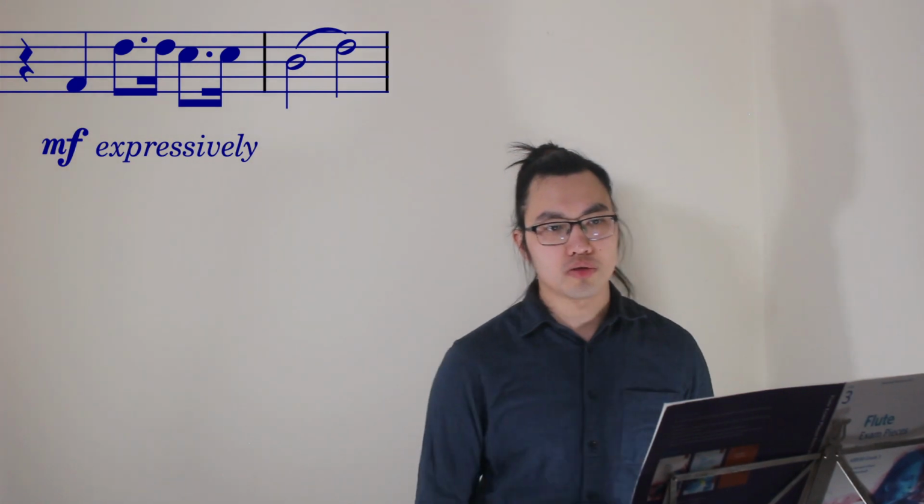Here is the rhythm of bar 5, clapping with the metronome. 1, 2, 3, 4, 1, 2, 3, 4, 1, 2, 3, 4. And a quick demo for bar 5 to 6.